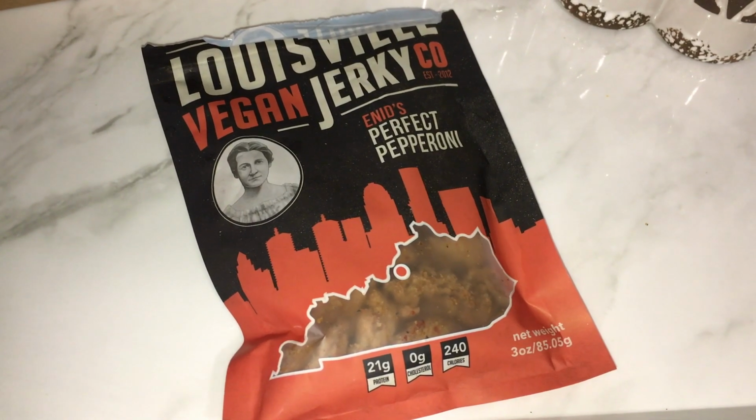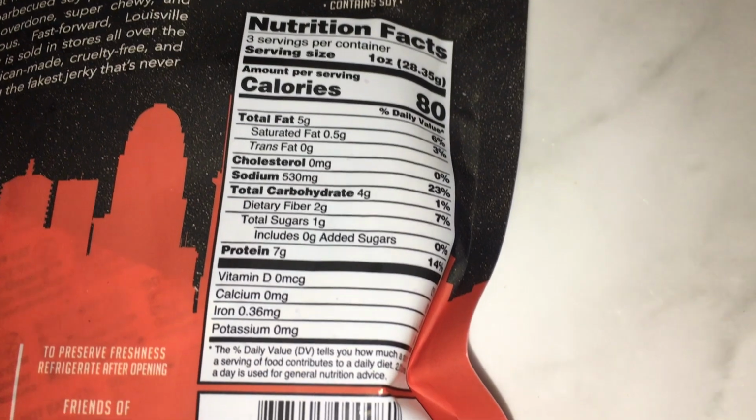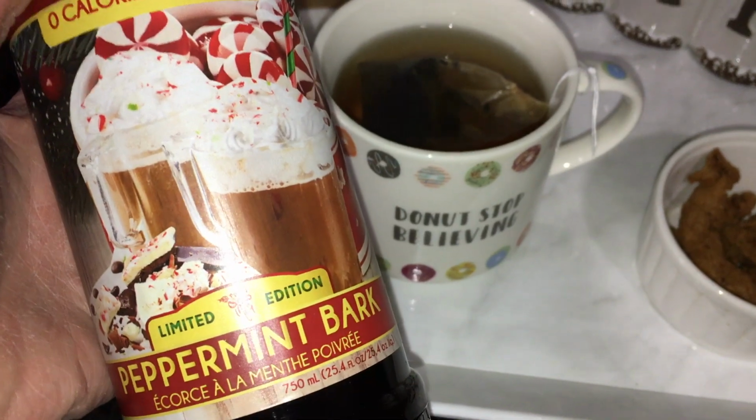Just be careful if you try these. Always check the macros, because some of them have some extra sugars in them. This one's not too bad. If you were to eat the whole bag, it's only like six net carbs.